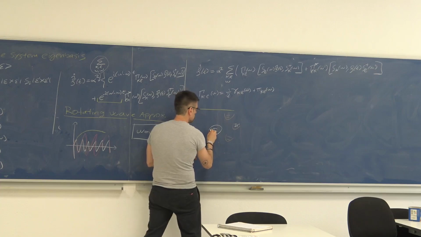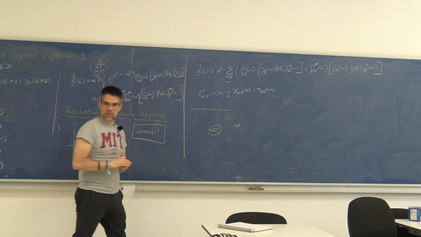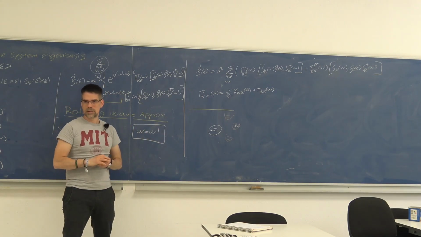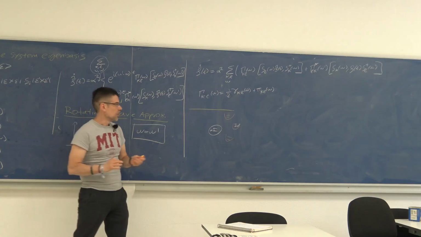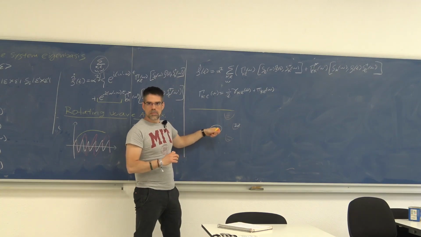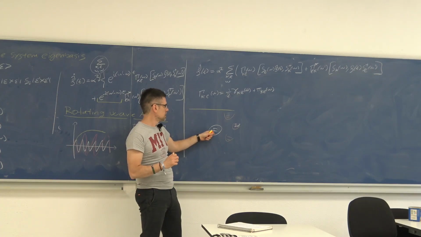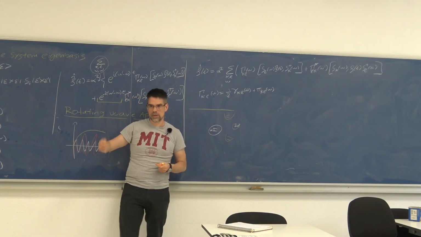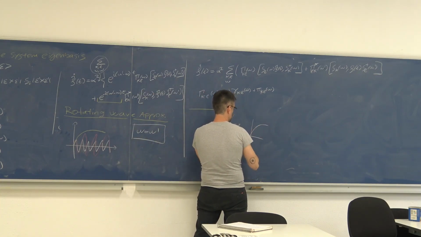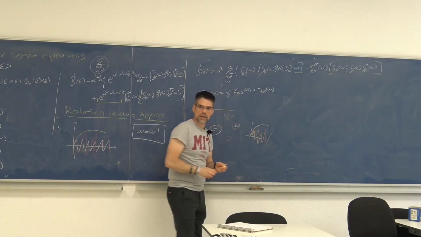Okay, sorry, let's keep the notation. This will be omega, and this will be the equivalent of omega prime. You have many of them. This is why you have to sum. In this case, you sum over all the omegas of the bath. The ones that do not match this omega will just try to make a very fast motion between the atoms, while the dynamics of the atoms is given by this omega. This is much slower. So these omega primes will make very fast oscillations that go positive and negative, positive and negative.